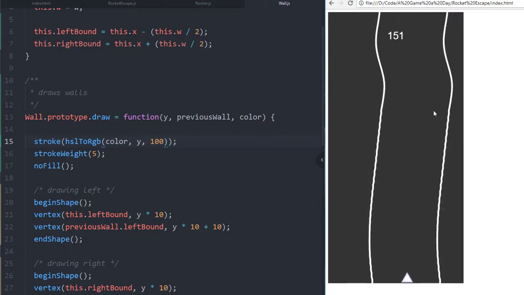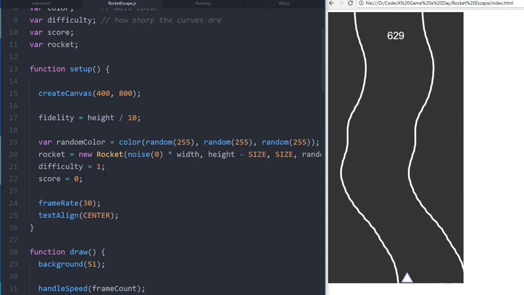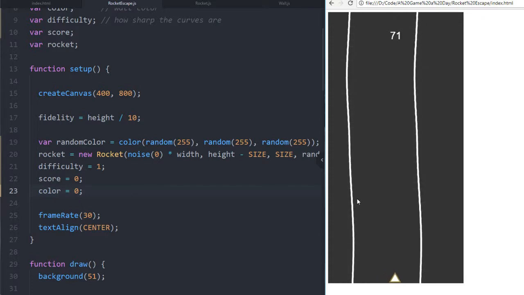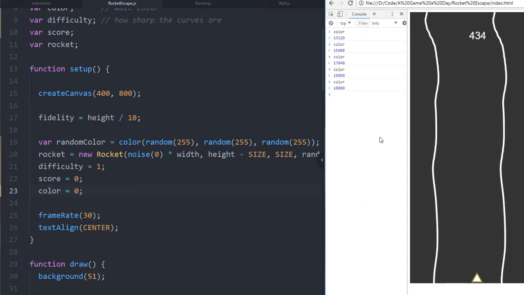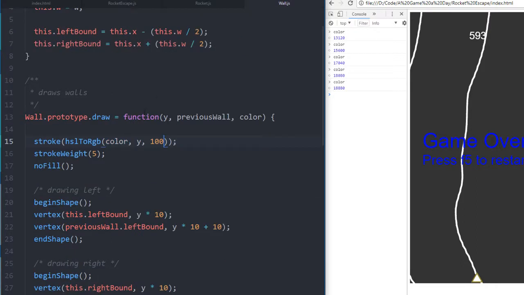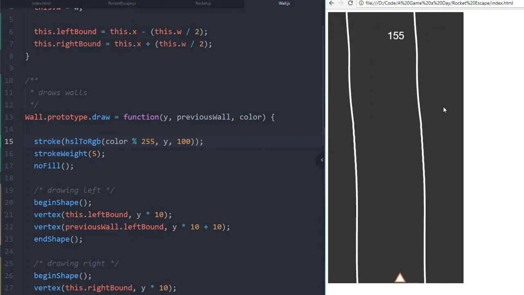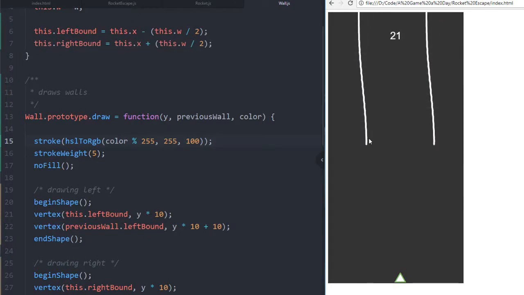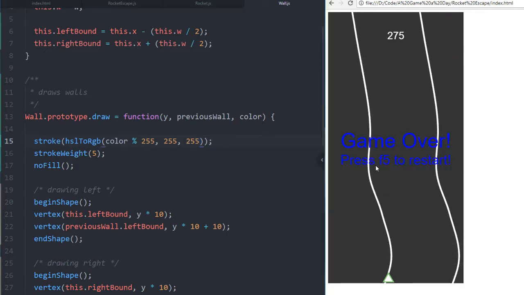That did nothing. We didn't initialize color. That's why. We must initialize color. There we go. Right. 12. Color. Color. Color. It's going fine. No, it's not. The reason being is color needs to mod 255. Ah, okay, there. Getting some colors, I guess. Let's try saturation all the way up. What happens then? 100, let's make this 255.